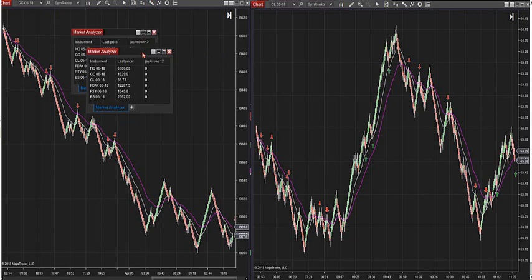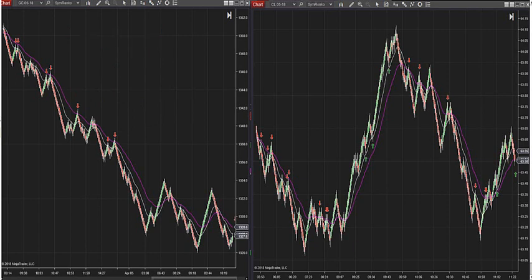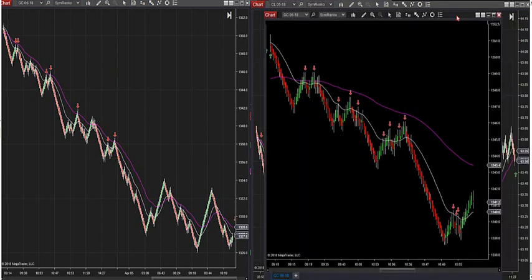So that comes with the indicator. It's very simple. Once you download the indicator, the Market Analyzer is already built into it, so you don't have to download Market Analyzer all by itself. Okay? So that being said, let me show you the difference. I don't want to hold you guys too long today. Let me show you the difference between what we have now and what we have currently. So let's look at that.